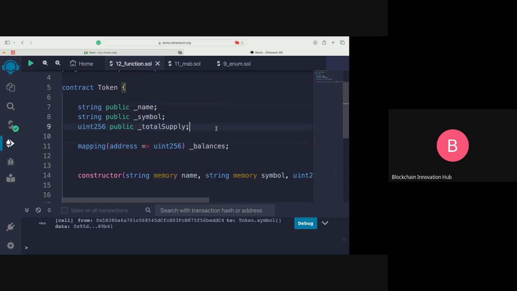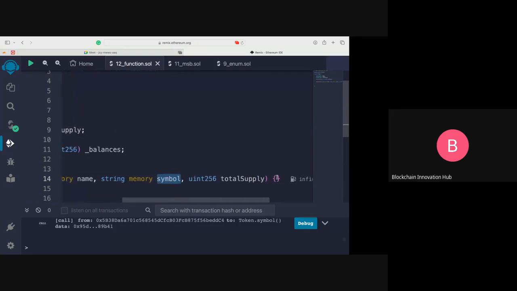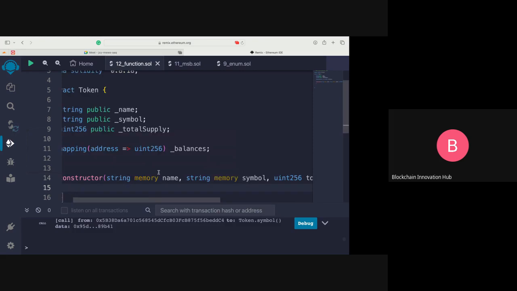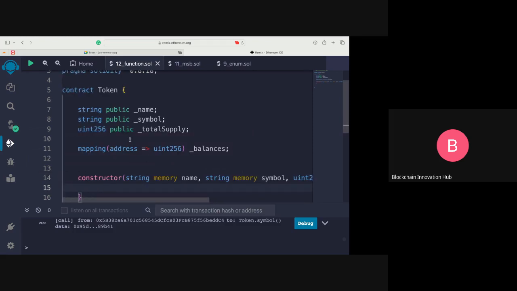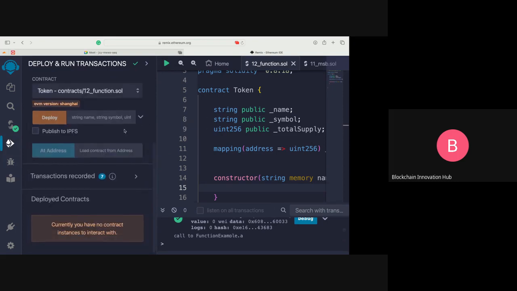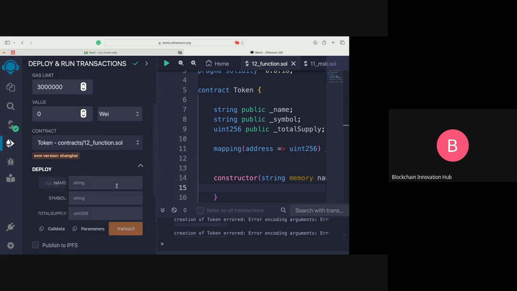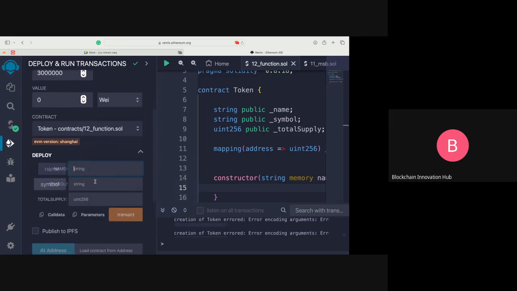So that those names can be unique. So name, symbol, and total supply. We have three things here. So the moment to deploy, if you come here now, let's try to deploy this contract. You will see what I'm trying to say. If you want to deploy this contract now, it will not allow you to deploy directly. You can see it's going to show an error when you click on deploy. It's going to require you to input three pieces of information, which are the name, the symbol, and total supply.